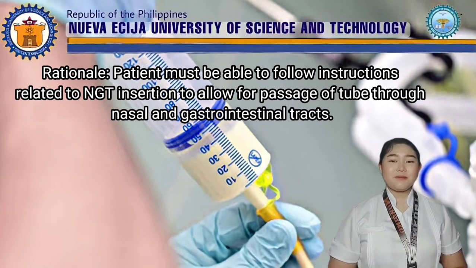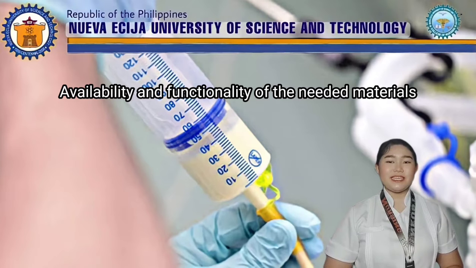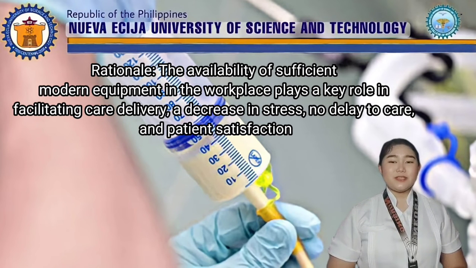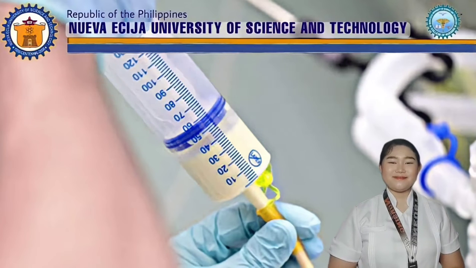Rationale: the patient must be able to follow instructions related to NGT insertion to allow for passage of the tube through the nasal and gastrointestinal tracts. Availability and functionality of the needed materials. Rationale: the availability of sufficient modern equipment in the workplace plays a key role in facilitating care delivery, a decrease in stress and no delay to care, also patient satisfaction.